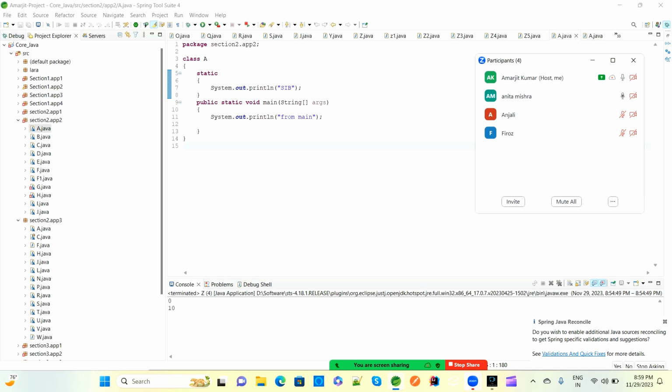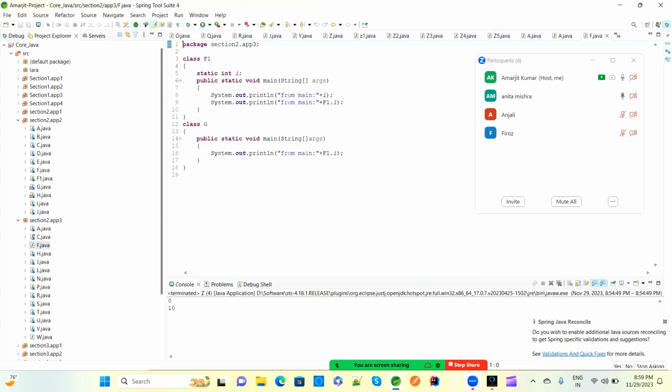We can continue tomorrow then. Okay. So tomorrow we will continue these two, app 2 and app 3. Inside this, the static block concept will be there. So all are related to static block.